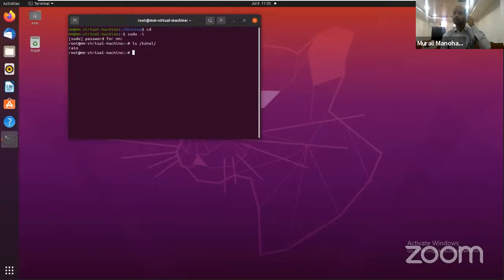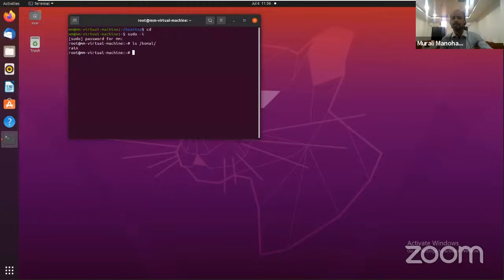And Vinayak, you asked why, after making an entry into the fstab file, we again use the mount -a command. Look, my dear friend, if during typing or during the entry into the fstab file I have made some mistake, then if I run the mount -a command, it will prompt me that something is wrong with the fstab file. Fine.